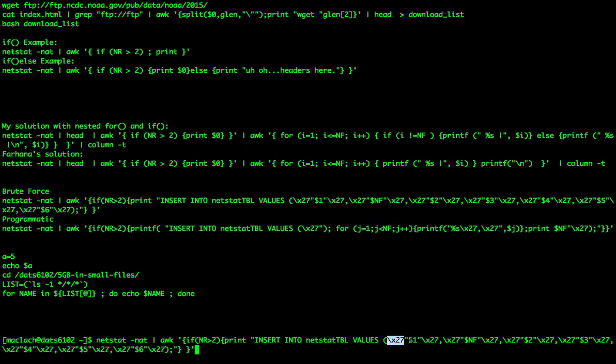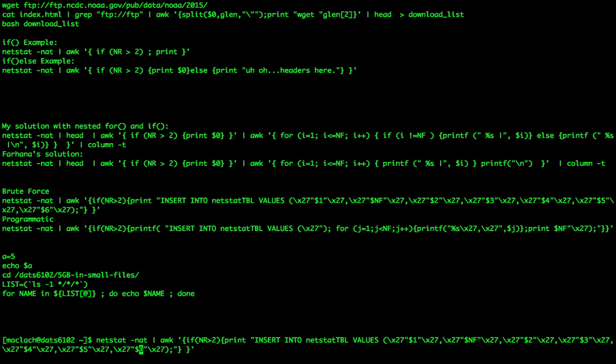Now print the value in the first column. Open up a new string, which is going to be single quote, comma, single quote, close that string. Now print out the last column. Open up a new string, print a single quote, comma, single quote, close that string, and now print out the second column. I realize I'm sort of going out of order here, but it doesn't really matter. Single quote, comma, single quote, close that string, print the value of the third column, open up a new string, single quote, comma, single quote, and so on and so forth until we get to the end.